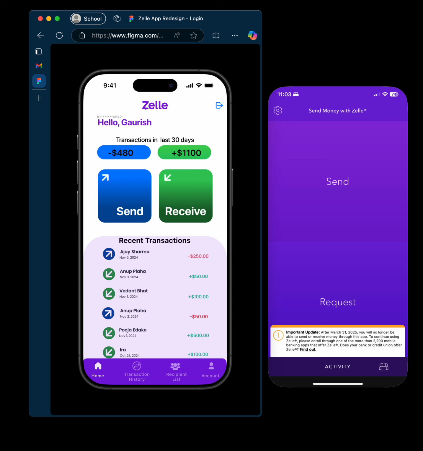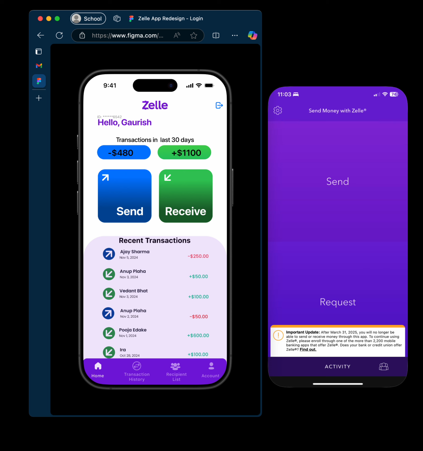On the other hand, the redesigned version in Figma shows a more refined home screen. The send and receive buttons are still present but now much smaller and more compact. What's new here is a snapshot of credit and debit transactions along with the recent transaction details. This means users can get a comprehensive overview of their financial activity right from the home screen, providing key data at a glance. In addition, the redesigned version includes a navigation bar, which is a great addition. This bar helps users easily switch between different sections of the application.